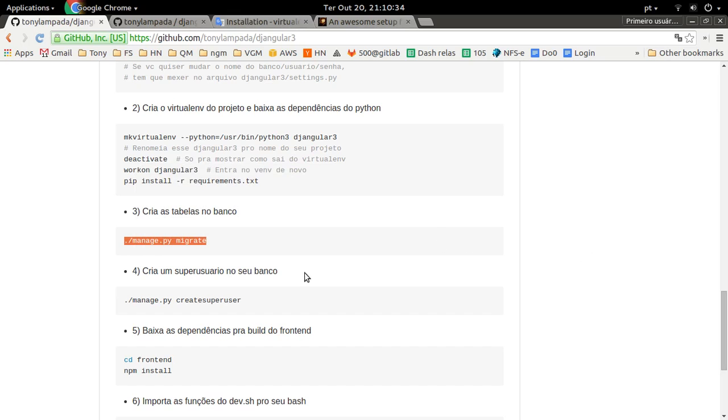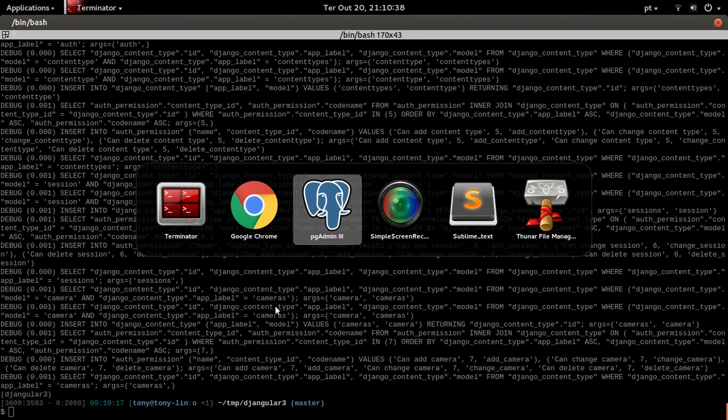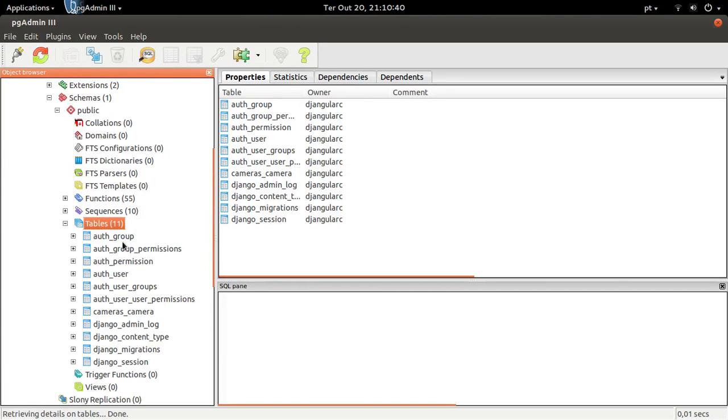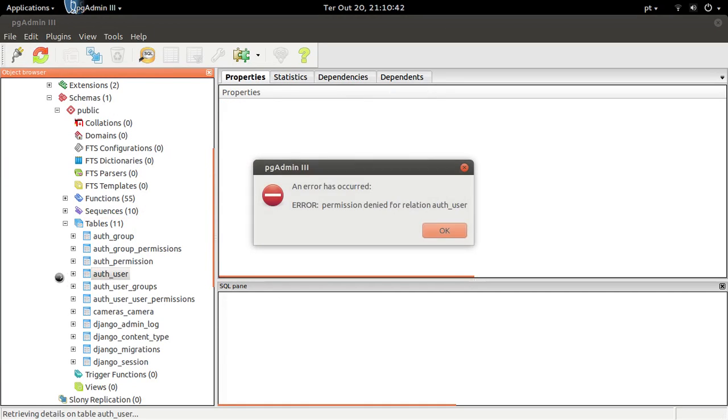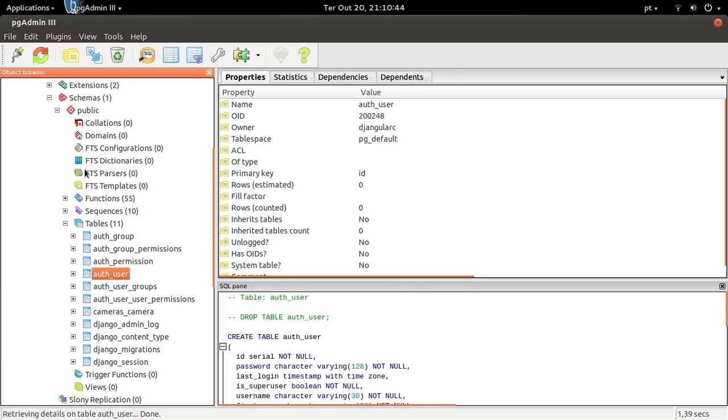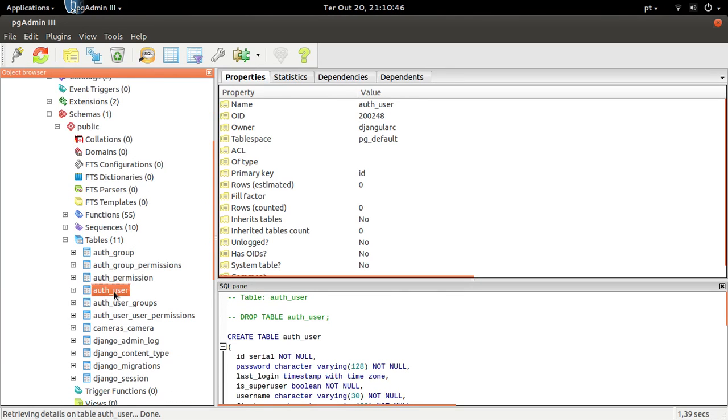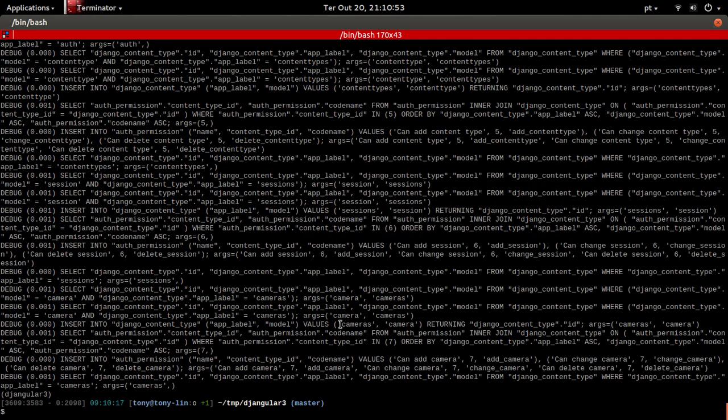Now the next step is, you see, one of those tables contains the system's users, which is this table here. I'm not logging in with a user that can see it, but yeah, this will contain our users. Now we can tell Django to create a user on that table, like this: createsuperuser.